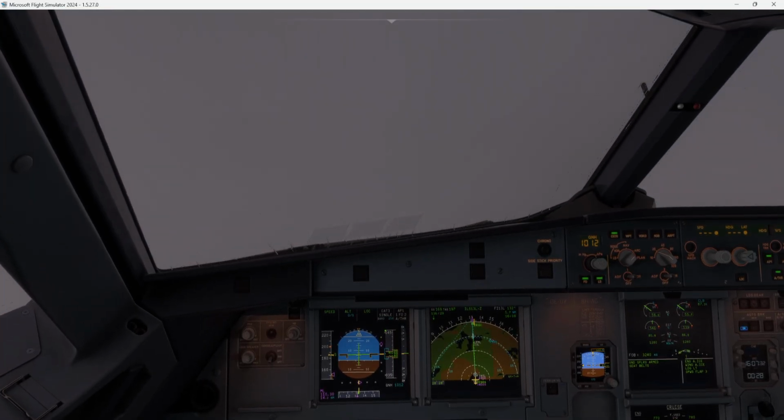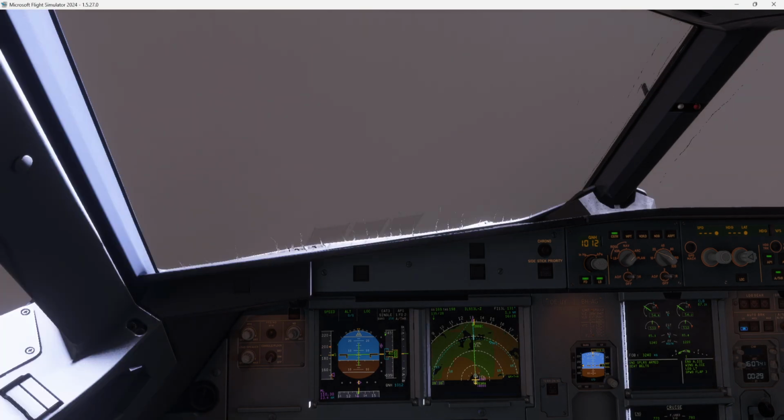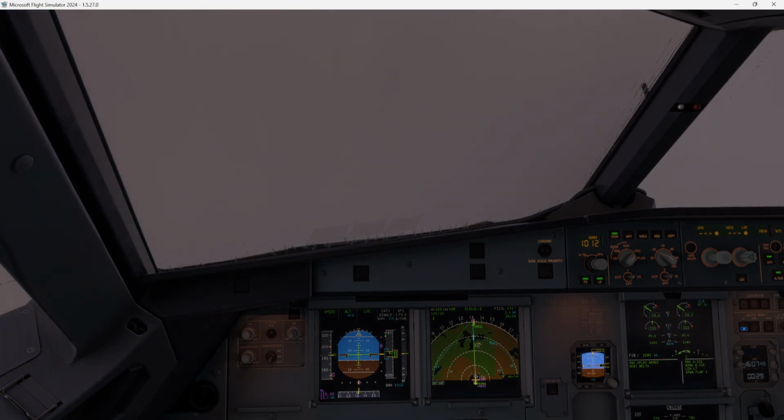Glide slope is alive. Let's see how the landing is going to be. So I choose in high wind conditions or thunderstorms like this, it is better to land with flaps 3.